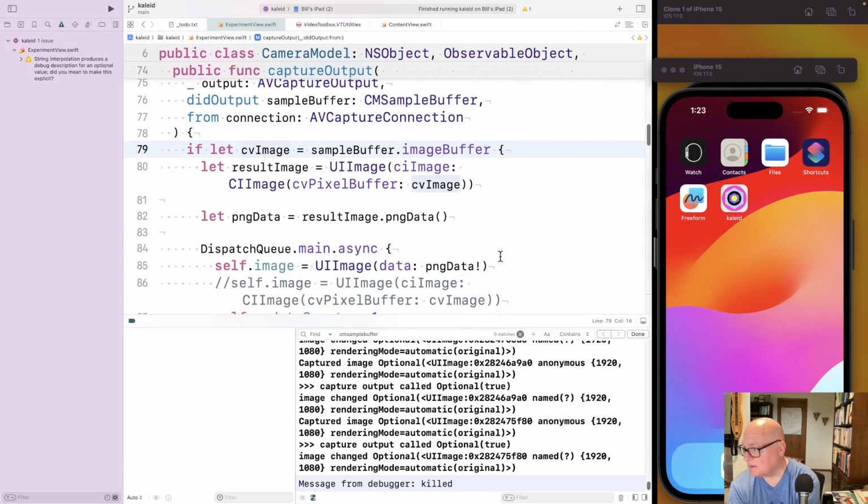Okay. The image out parameter can take an unsafe mutable pointer. So I think it's going to give us a CGImage. It seems like we'd have to do a little management with an unsafe pointer, but what I'd really like to do is be able to copy this image buffer into my own image buffer.